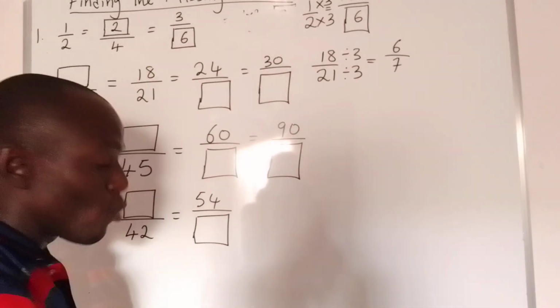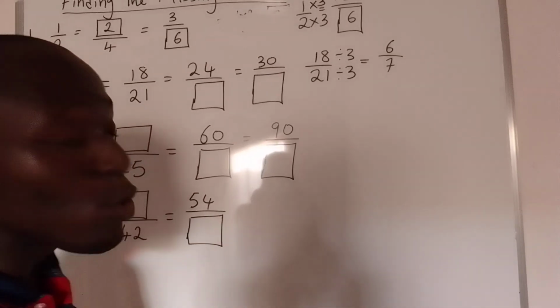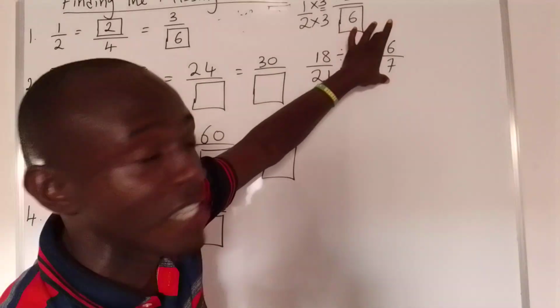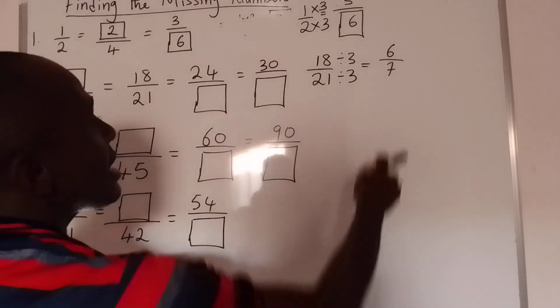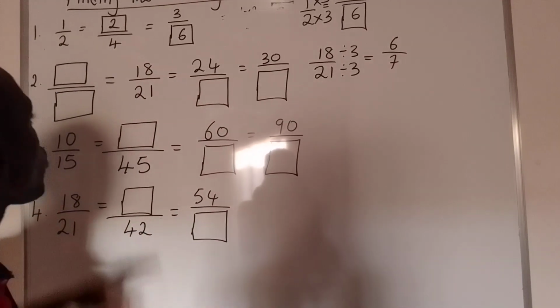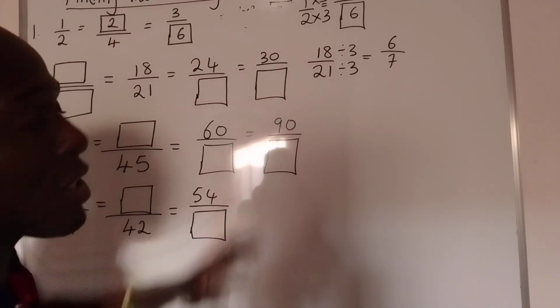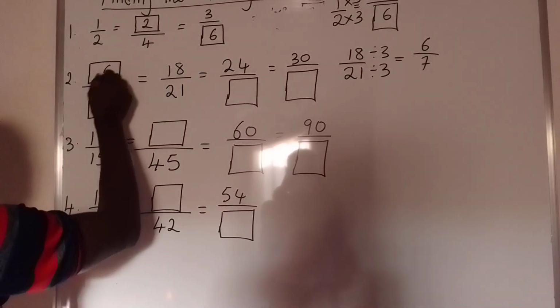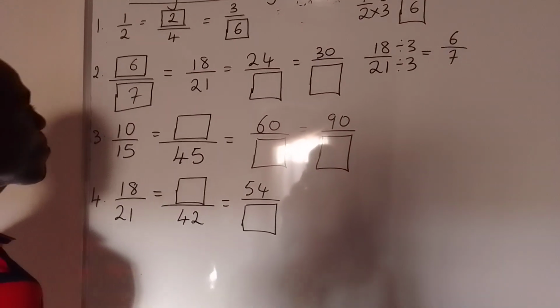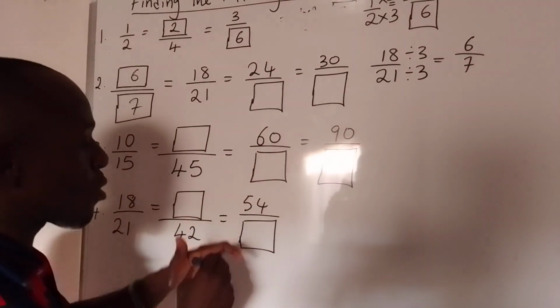This is the root fraction. What I mean by root fraction is where the fraction begins, where all the equivalent fractions begin to be written. So now, 6 over 7 is what we're going to use to get every other fraction. So our root fraction is 6 over 7. Okay, let's get the second part.